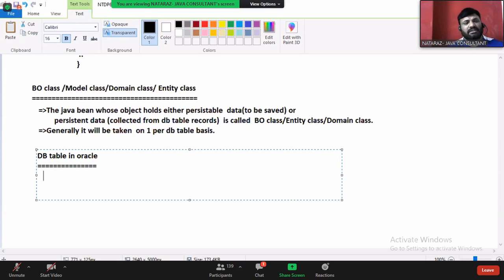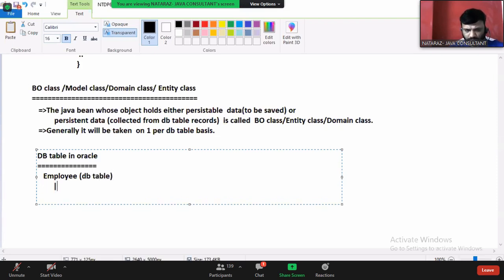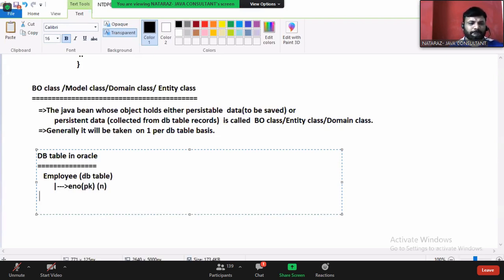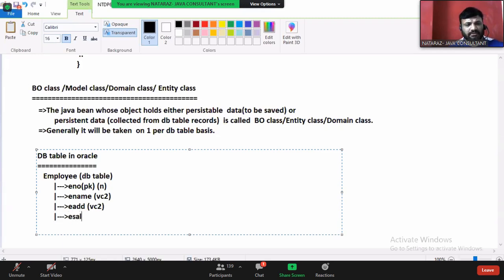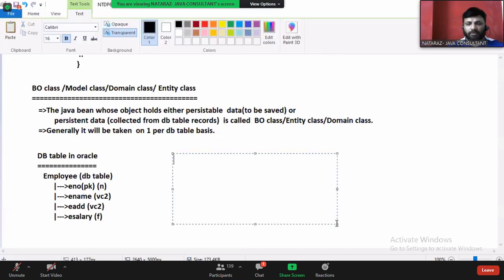This time Employee is the table: ENO primary key, ename varchar2, EADD varchar2, eSalary number or float, whatever it is. Like this we have a table, guys. Now tell me how it will be prepared.